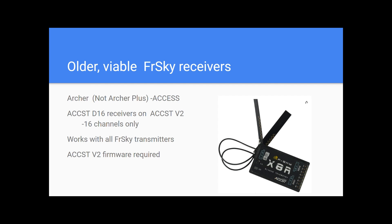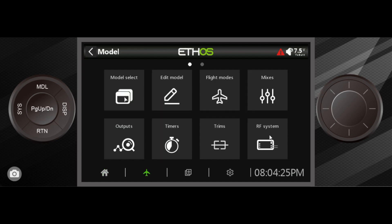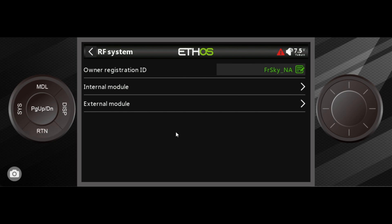Now let's move on to registering and binding your receiver. So now that we're done with the ecosystem for FRSky receivers, let's get into registering and binding. We'll talk about where you find this information, what you do, what the steps are, and then we'll touch on telemetry at the very end. The first thing we want to do is hit the airplane icon or go to the RF section. Typically when you have a new transmitter, it will just have a bunch of random letters and numbers. You can go in and give it a fancy name by selecting it, hitting the backspace, and updating it.